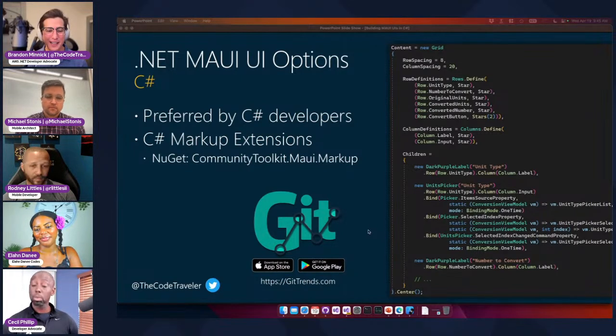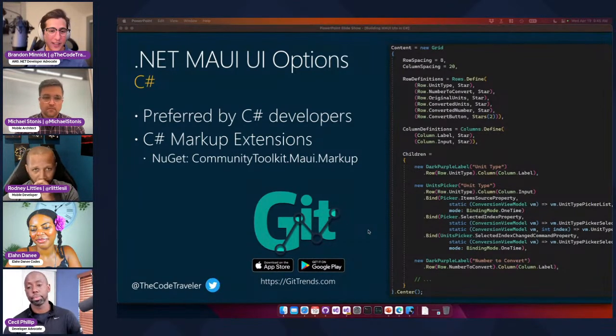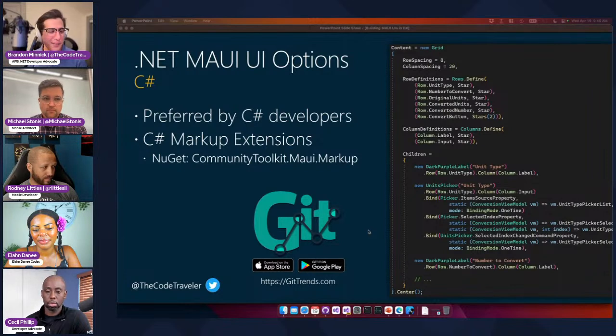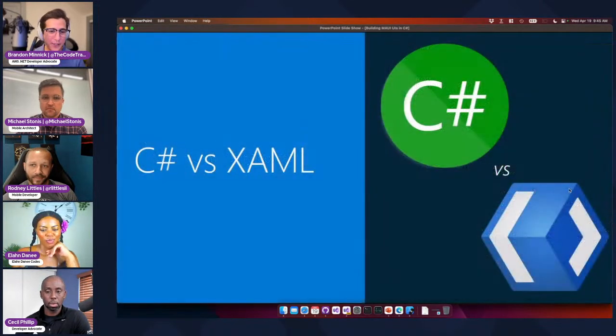But yeah, check out Git Trends, because I get people asking me all the time, like, yeah, but this works fine for sample apps. And it's like no, you can use it for real App Store apps. So I definitely want to jump into some code, but I've also got a couple things I want to highlight here.